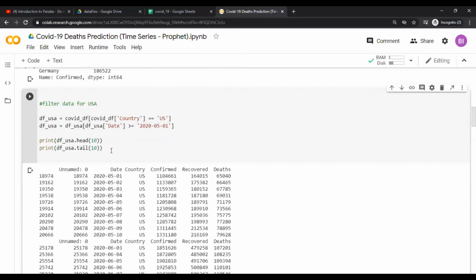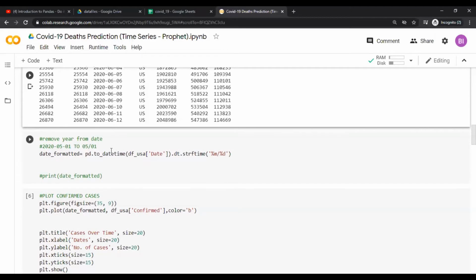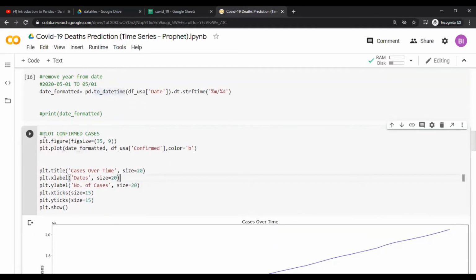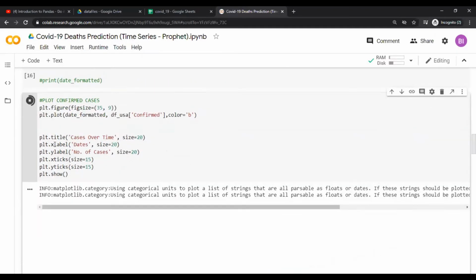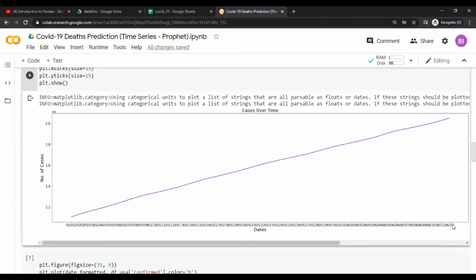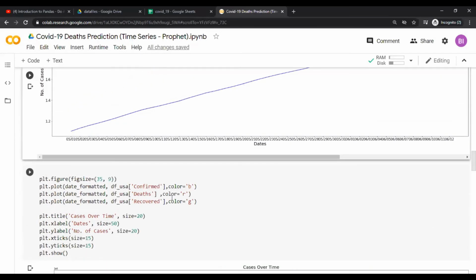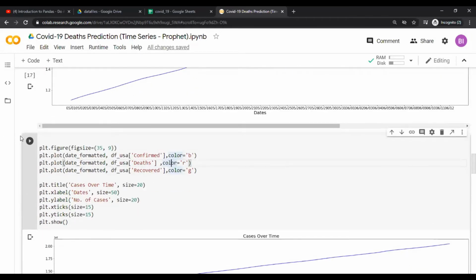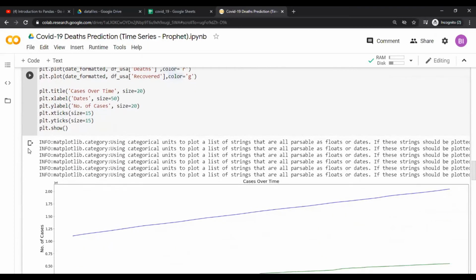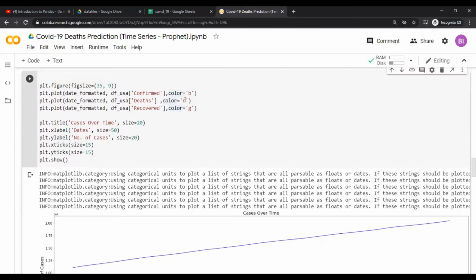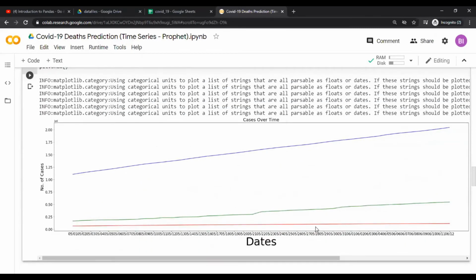And by now you are comfortable, hopefully, with this code. Next, we are going to plot, and I have already plotted this in the Introduction to Pandas video. This is the last time I'm repeating it. So you plot confirmed cases, up to June 12th, and then we also wanted to plot confirmed deaths and recovered, exactly similar to what I have done in the Introduction to Pandas video earlier. You can see that the blue line is confirmed cases, red is deaths, and green is recovered cases. So this is the deaths.